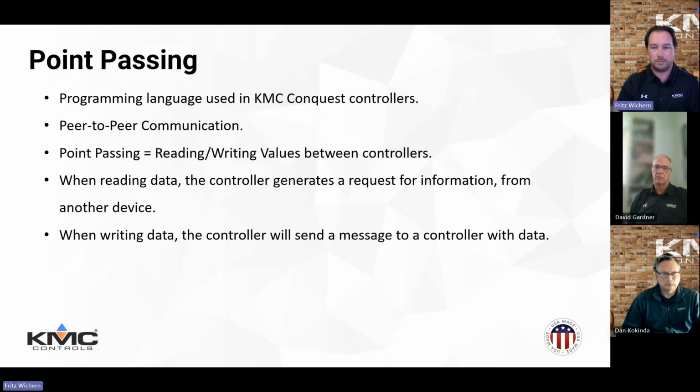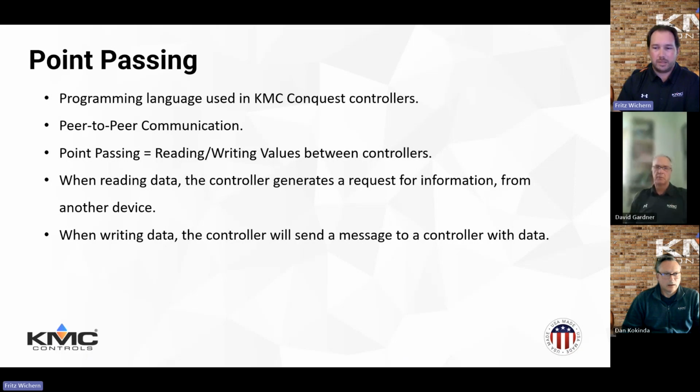The receiving controller updates its object information. Operation of the receiving controller is then influenced by that new data. If you're monitoring values on the receiving controller, you may see updated values but not necessarily know where they're coming from. So that's one advantage to reading or pulling data: you can see which controller you're actually pulling from, the controller and the point. We'll get into a little bit of the code here in a minute to explain that a little more.